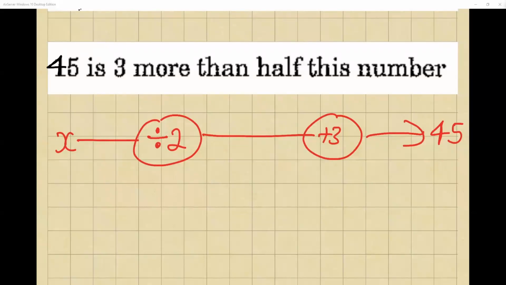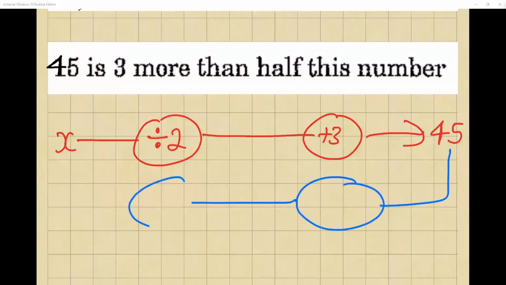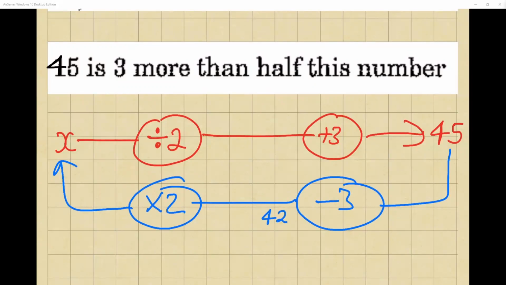So go. So 45 and minus 3 and then divided by 2. No, times 2, sorry. So what's 45 take away 3? 42. And what's 42 times by 2? 84. It's 84 divided by 2 is? 42. Add 3 is 45. So it works if you feed it back in the other way around. Excellent, lovely. But you have to write the rule properly.